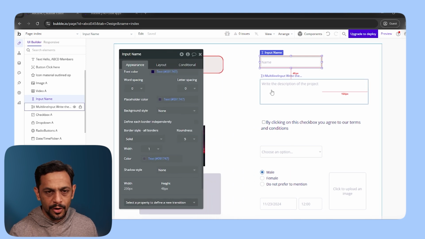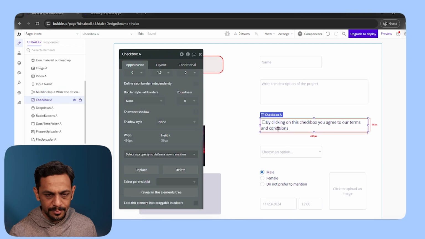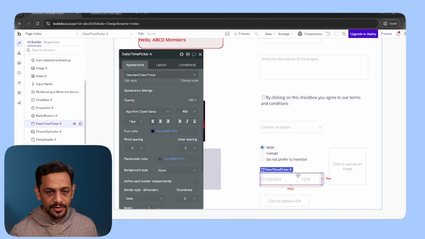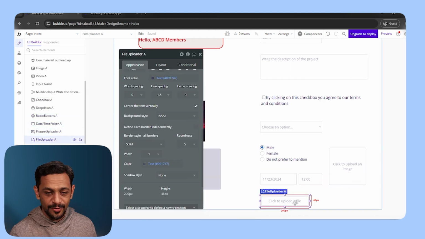The same thing holds good for multi-line input, the checkbox, the drop down, the radio buttons, the date and time, the image uploader, and the file uploader. Play around with these properties and share what you explore in the comments below.